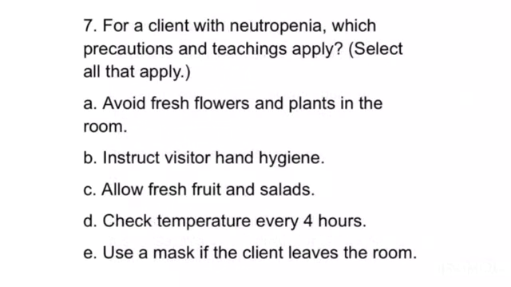7. For a client with neutropenia, which precautions and teachings apply? Select all that apply. A. Avoid fresh flowers and plants in the room. B. Instruct visitor hand hygiene. C. Allow fresh fruit and salads. D. Check temperature every 4 hours. E. Use a mask if the client leaves the room.